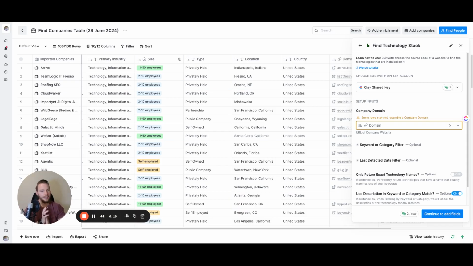Everybody says Clay is ridiculously expensive and it's so expensive they can't use it, all these other things. Yes, the Clay credits are expensive. The reason that they are expensive is because Clay is not like any other data provider that you have access to. When you purchase ZoomInfo, when you purchase Apollo, when you purchase Seamless, when you purchase LeadIQ, all these other platforms, nothing against these platforms, but their business model is they have found the data on a contact.